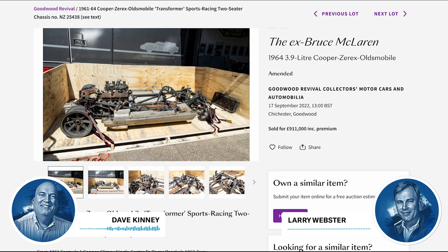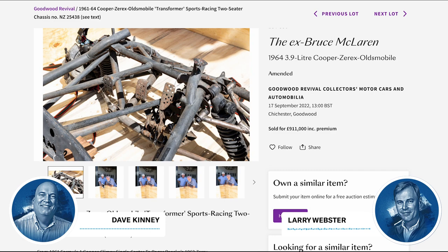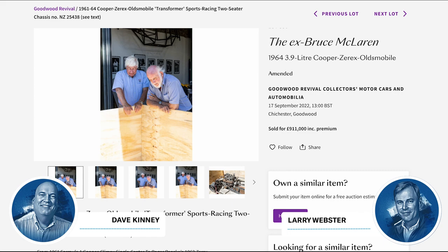The problem when you're talking about these things, the usage is vintage racing and that's it. But if you're into that stuff, I could see that $1 million is justifiable for this. Oh my gosh, the people who sat in this seat, I mean, think about it. Yeah, this would get you an entry into every exclusive vintage race around the world, from Le Mans to the Monaco Historic to the Rolex at Laguna Seca. It would get you in everywhere.